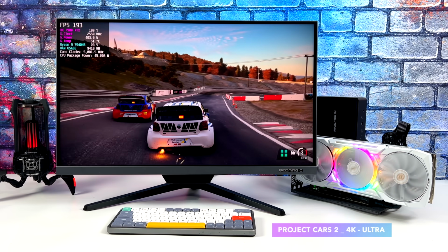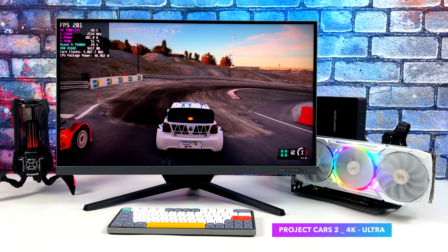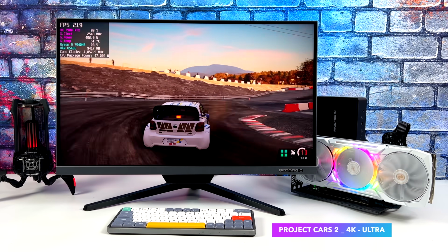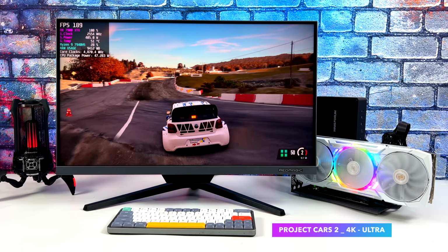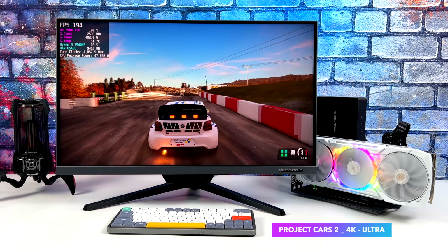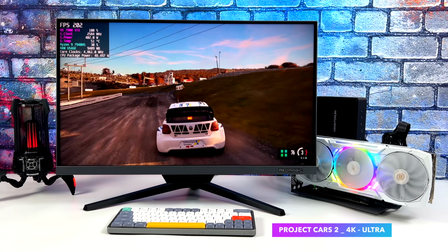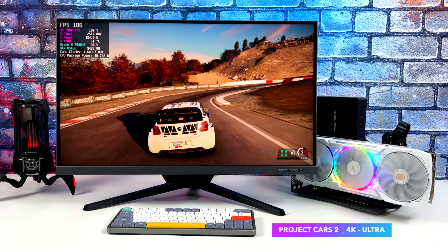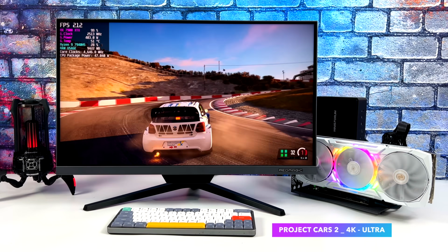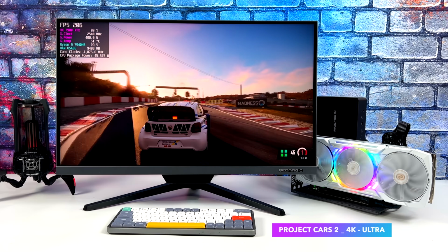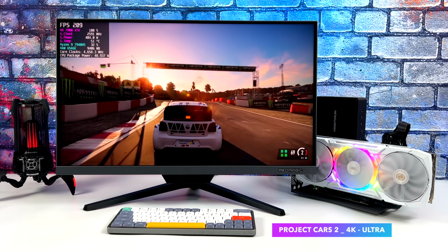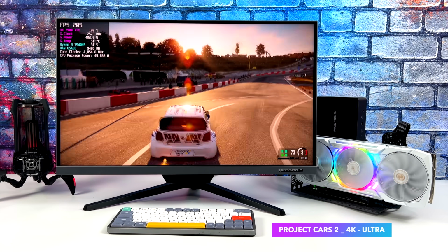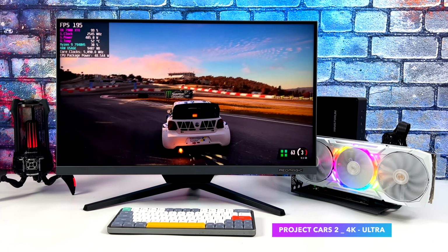I understand that this is an older game, but it's one that I personally still like to play. We've got Project Cars 2, and I kind of play it for the Rallycross. We're at 4K maxed out here, so everything as high as we can set it. And I got an average of 184 FPS with this game by the end of my run here. And you know, when it comes to racing games, I personally don't mind locking it down at 60, but with something like this, seeing the kind of performance, we could go ahead and lock this at 120 FPS and have a really, really good time with it.